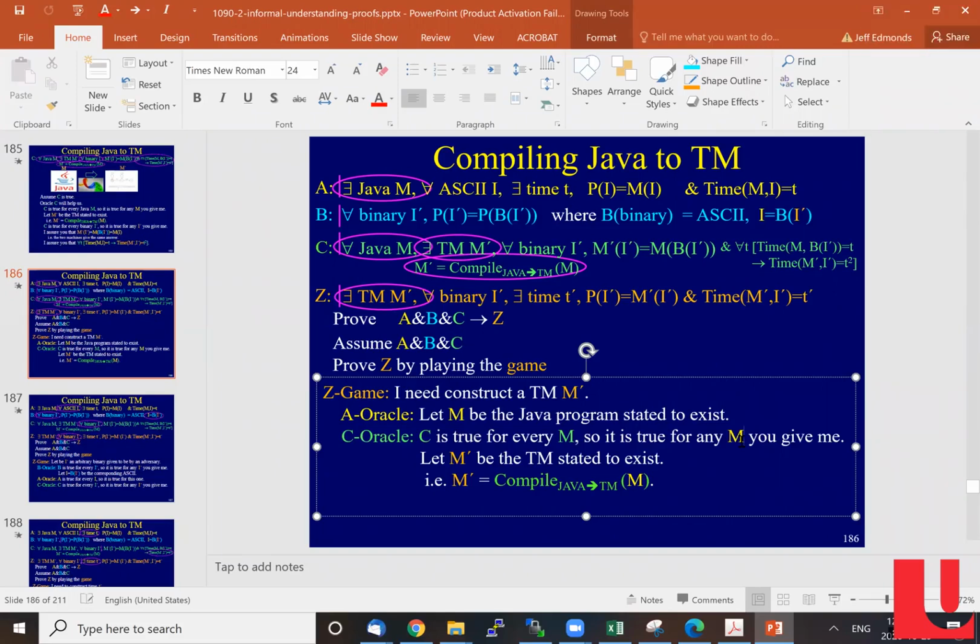And you'll note, every object as it comes and goes, you might want to give it a different name. I gave them different names by different colors.